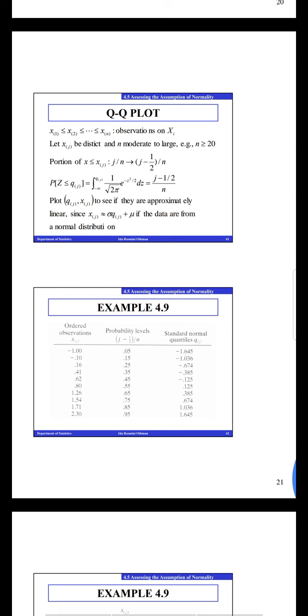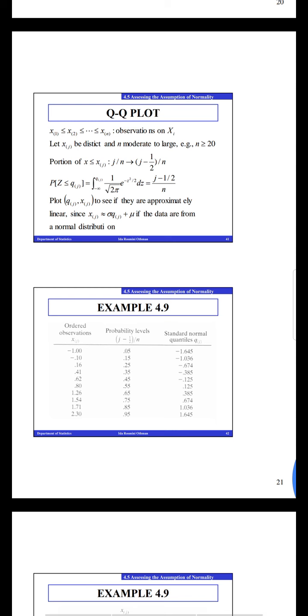Untuk single variable, untuk satu variable kita akan gunakan QQ plot when we are using the graphical to see whether the variable is normal or not. Okay, QQ plot. So steps to plot the QQ plot ada dekat page 179 in the textbook, at the bottom of the page 179.